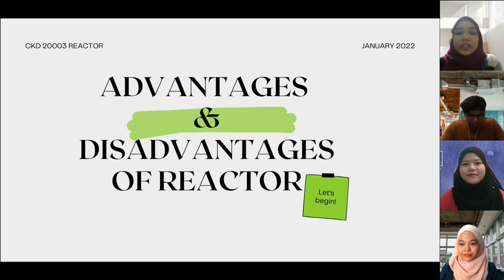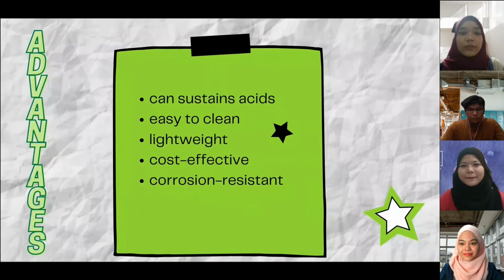Thank you, Izzati. Now let's move to the advantages and disadvantages of glass-lined reactor. For the advantages of glass-lined reactor, it can sustain acid. It is because of the borosilicate as a major component to handle acidic reaction and also to prevent the wear and tear in the long run.